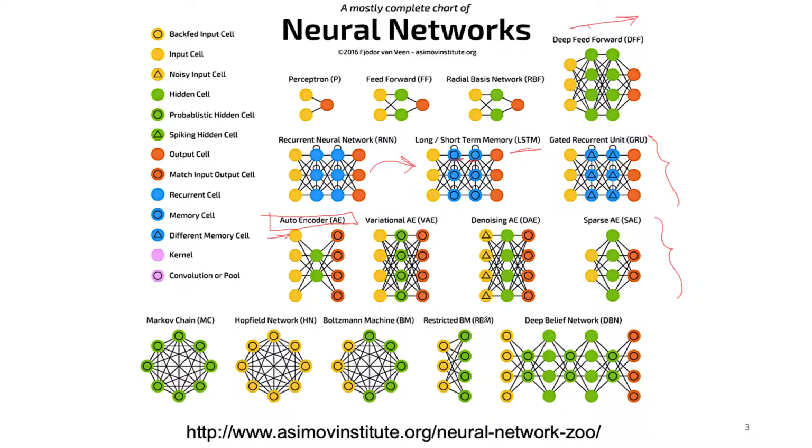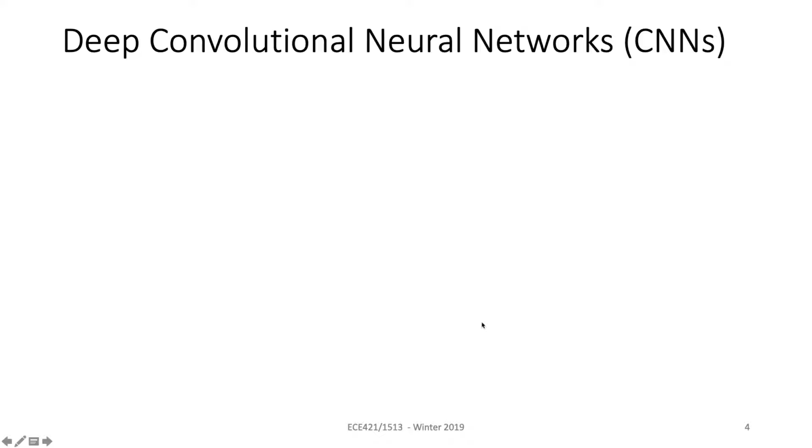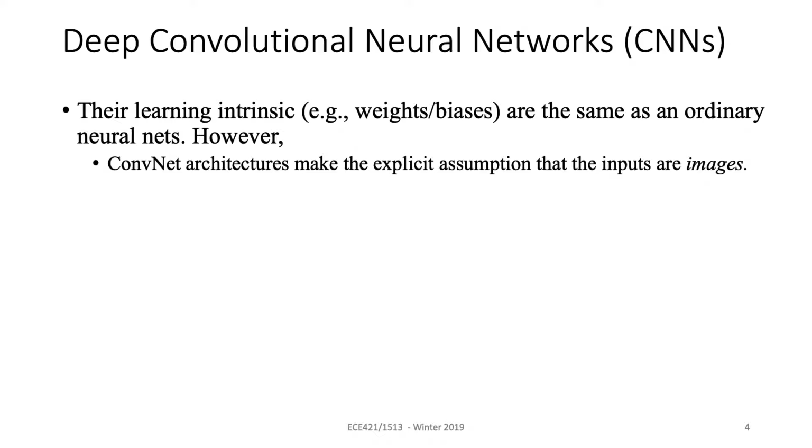Each of them has its own research ongoing, and within each of those, there are so many problems that are actively being tackled by researchers. All right, so now we're going to focus on CNNs mostly, or deep convolutional neural networks. They're mostly the same as a DNN, a deep neural network, with the difference that their input, instead of any sample data like sequences or audio or video, is mostly images. So you are involved with several pixels of images. If they have multiple channels, or if they are 3D or 2D, you're going to have different types of input.